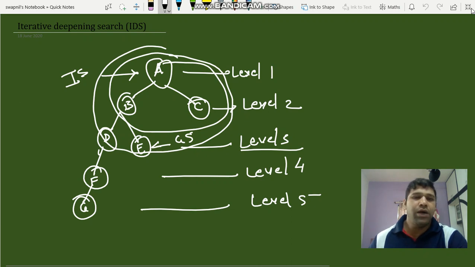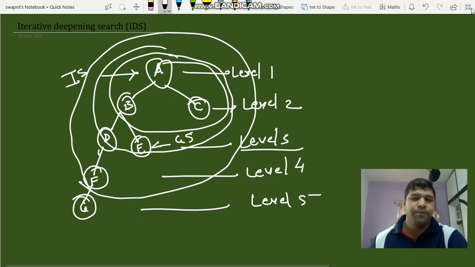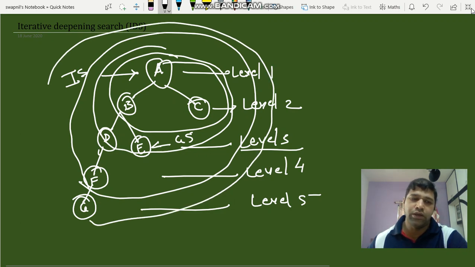So I'll again demand the next increment, that is alpha equal to 4. The tree available for carrying out the searching process is now this. If the goal node is available under this limit, it's okay, print succeed and stop. If not, I again demand a limit increment, alpha equal to 5.